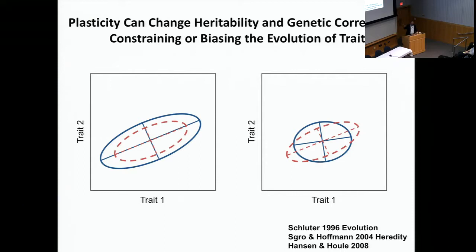this has really important implications, because if you consider a scenario like this, where let's say in blue we have essentially equal additive genetic covariance along both axes, trait one and trait two are free to evolve in any direction. But if a plastic response brings two traits more strongly into correlation with one another, it biases the direction of change, and that's what selection may actually end up seeing. Very few studies have actually tried to ask how plasticity affects these types of correlations and what the evolutionary consequences are.